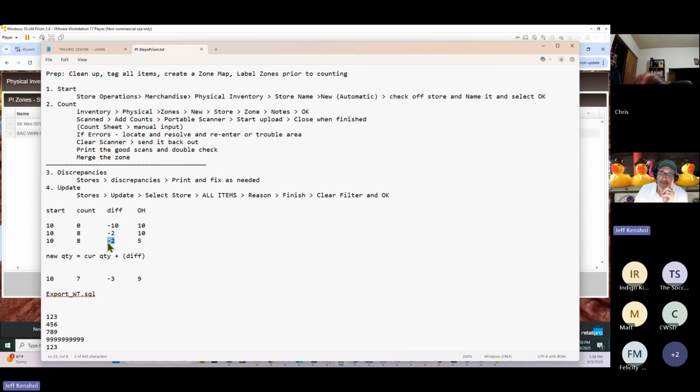But what if I sell an item before I count it? And that's what's happening down here, right? So in the example I have, we have 8. We're going to count 8, but we can't count 8 because we sold one, right? So we only count 7. We get a discrepancy of 3, but the on hand, because the on hand is alive, it changes, right?